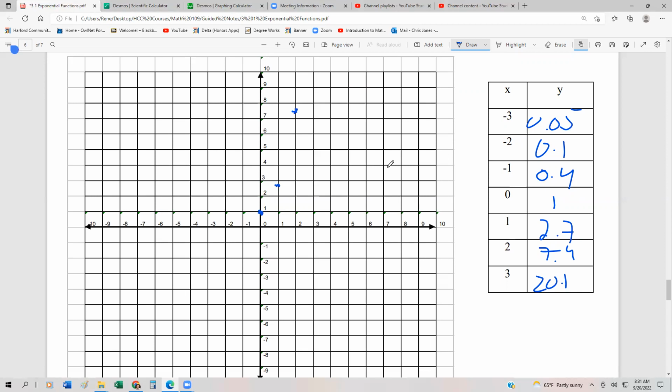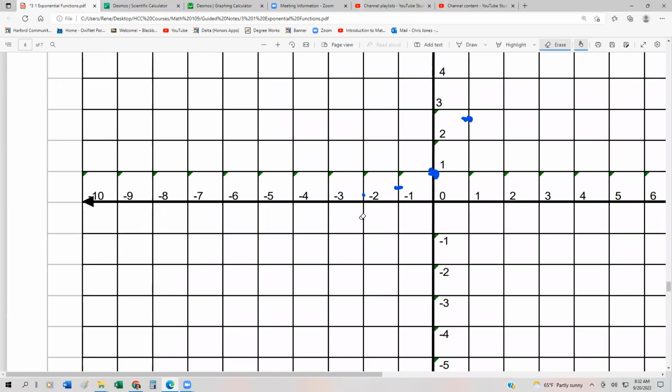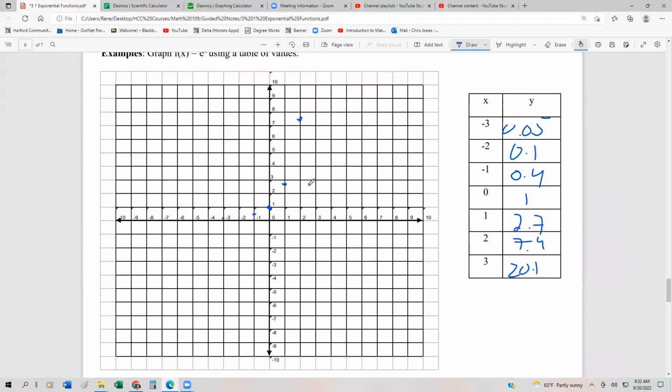But we have -1 and 0.4, so maybe right here. And then it keeps getting closer and closer to the axis. Ignore that one that's below the axis, sorry about that. I'm sure I could zoom in just a little bit more to get a better picture. So let's do that. So right there. And so our function, if I were to zoom back out, looks just like a regular old exponential function. So it's going to do something like that.